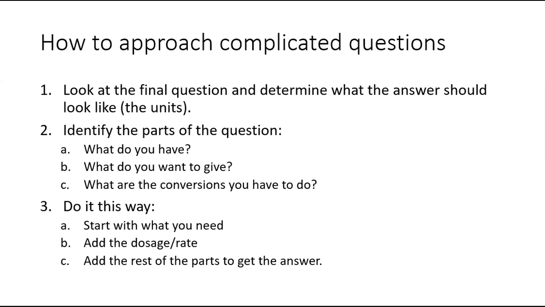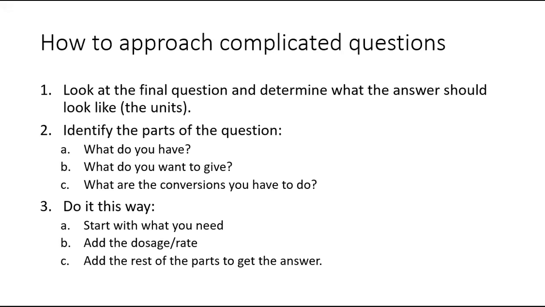First, you want to look at the final question to determine what the question should look like, the units, what they should be like, milligrams or micrograms per kilogram per minute, or what is the final question asking for. The second thing you want to do is identify the parts of the question. What do you have? What drug do you have, how much do you have, and what's the concentration? What do you want to give the patient, and what are the conversions you have to do?